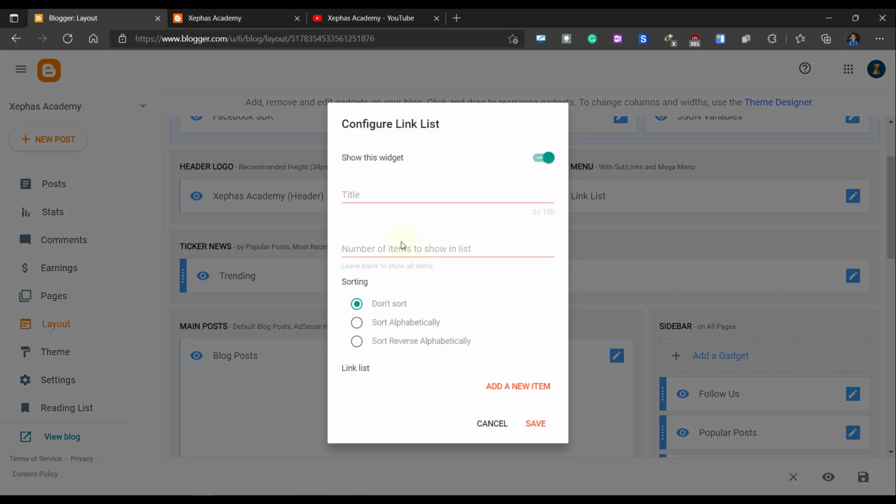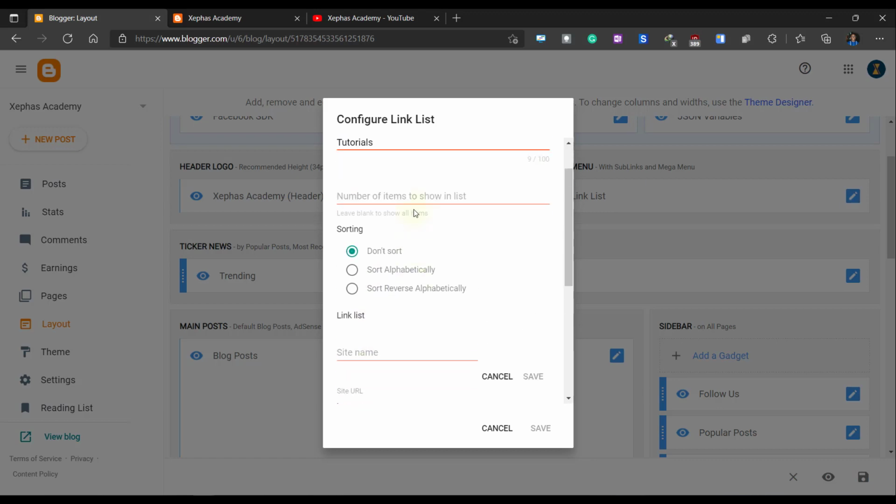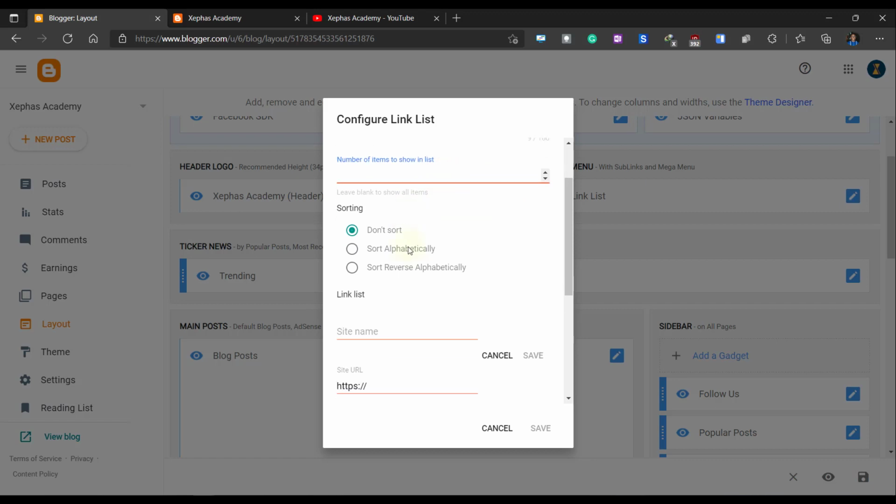Let's go back and add a new item. When you add a new item, you give it a title. Let's give this tutorials.